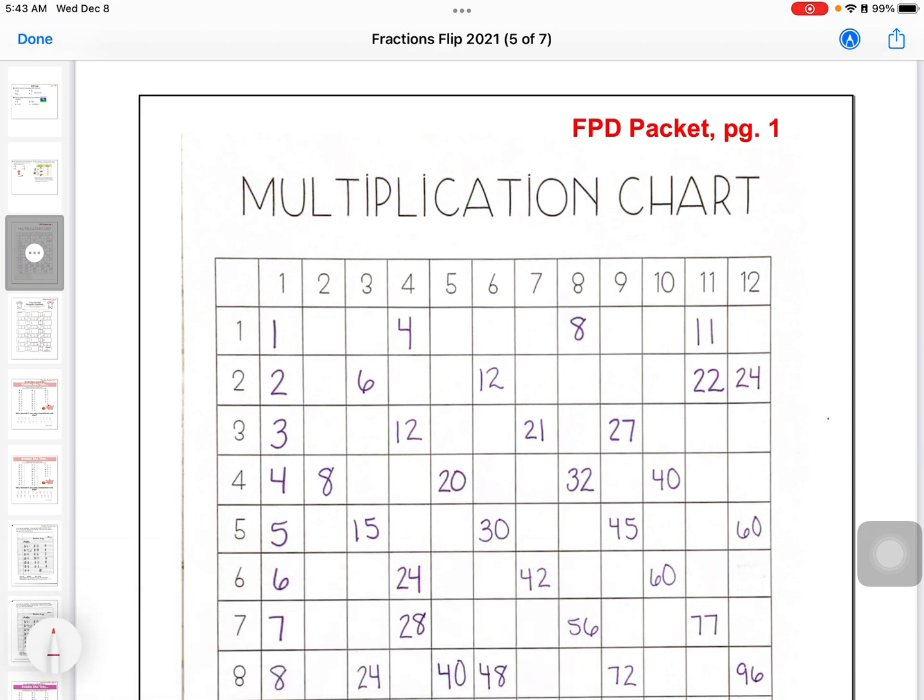And a big part of simplifying is just really knowing your factors, or knowing what numbers go into other numbers, or at least being able to know your multiplication facts and division facts for them. So if we take a look at this, the first thing you're going to do is try to fill in this multiplication table. So basically this is saying like 1 times 2. Well, 1 times 2 is 2. 1 times 3 is 3. And then 1 times 4, and you see the pattern.